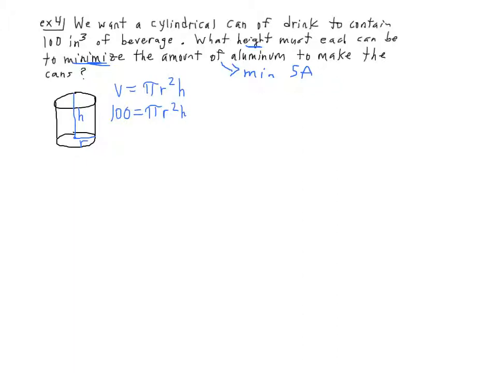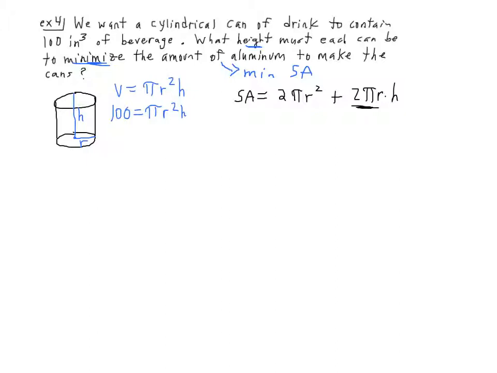Let's look at writing a surface area equation. So the surface area of a can, it has a top and a bottom. Top and the bottom are both circles. So area of a circle is pi r squared. We need two of them, so we have 2 pi r squared. Plus, now we need the curved portion going around. Well, if you were to open up that curved portion, it's really a rectangle, and that rectangle would have dimensions of 2 pi r and h. So again, if you were to open this up, one length is h, the other length is really the circumference going around the circular part. 2 pi r is the circumference piece. Okay, so that is your general surface area equation for a cylinder.